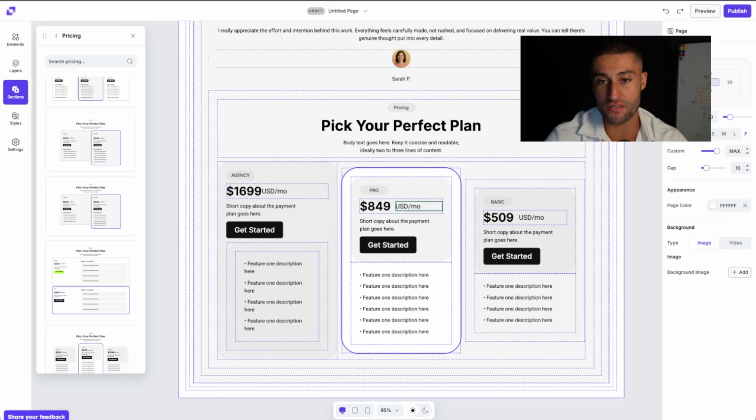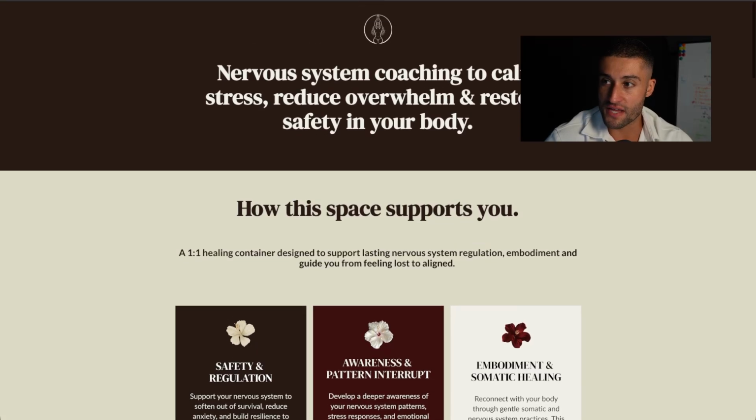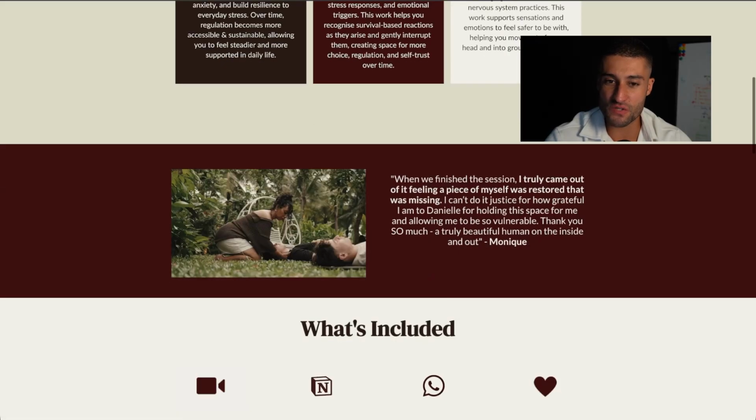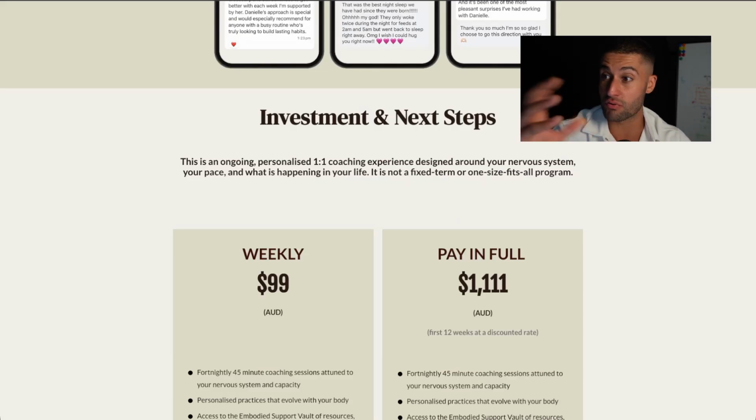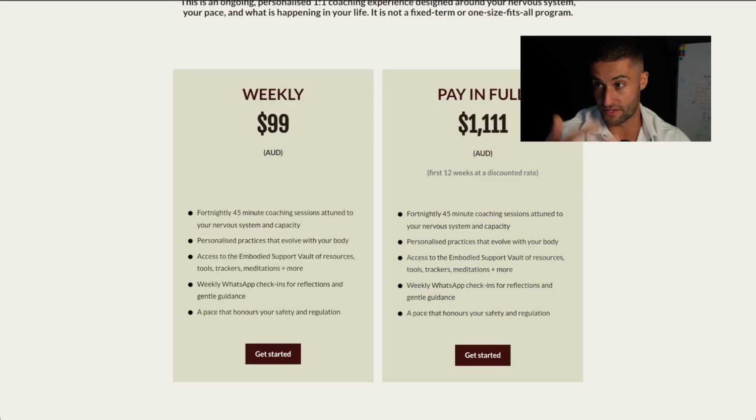So if you have 3 offers, this is what I'd get you to consider. And this is another example of what yours could look like by the end, just to give you some inspiration for colors, for typography, for spacing, for how to break it up. And this is how it could look. Notice how it pops out. It's very easy to read, very friendly on the eyes.